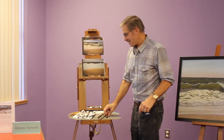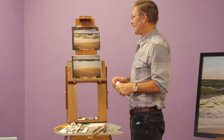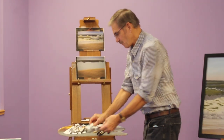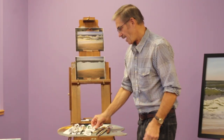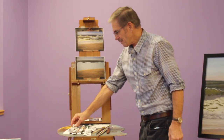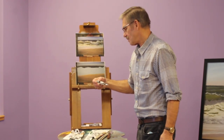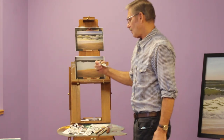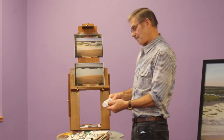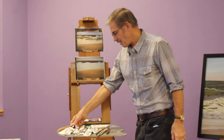So first what we'll do is pick out our paints, of course. We need various paints for the colors that you're going to be using. So we're going to be using sap green, some Mars black, some ultramarine blue, some burnt umber, alizarin crimson, some yellow ochre, and some burnt sienna deep, along with some raw sienna. We're also using Permalba white, which is a nice creamy white, and these are all oil-based paints.